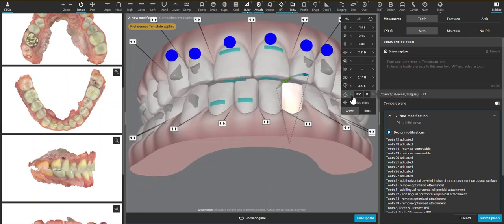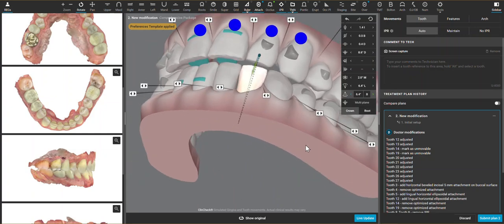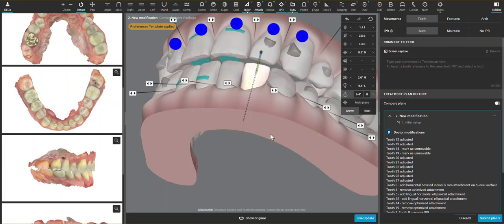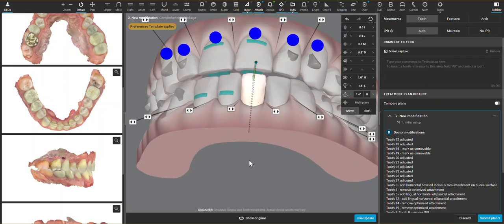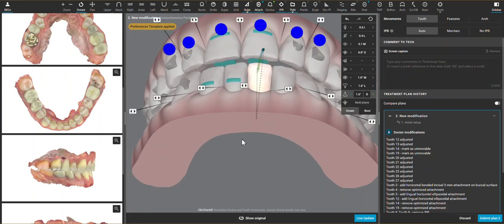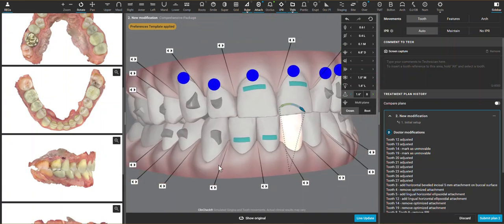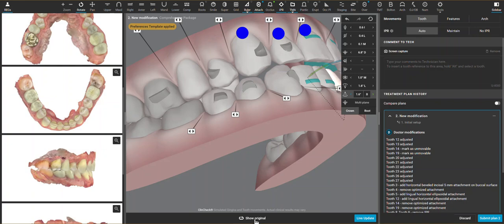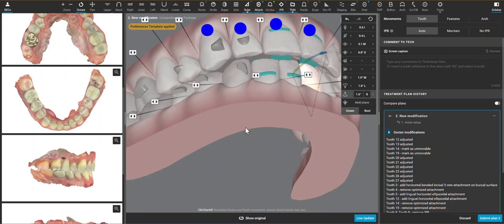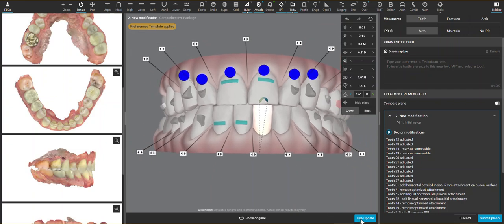And then from here, we have the case just about ready to send for the live update, which is a great feature to make this case ready to ship out fairly quickly. And this is a better overjet than we would want to see when we start off with a traumatic occlusion from a deep bite. So let me know if you have any other questions, but I'm pretty happy with the result from this. Thanks so much.